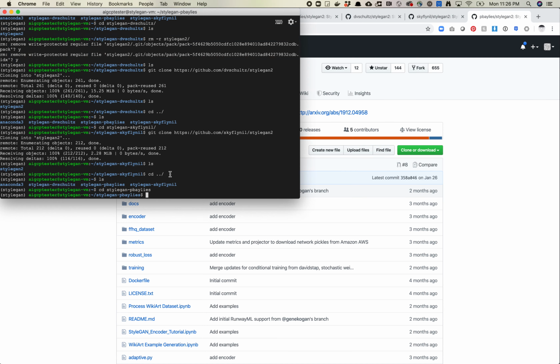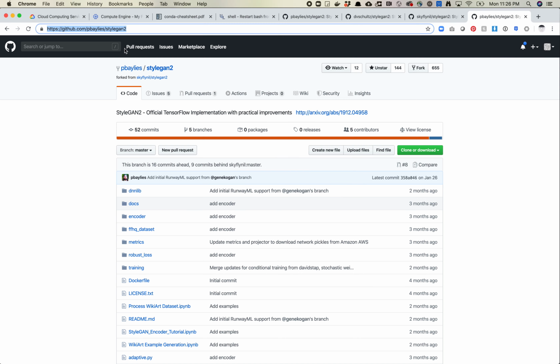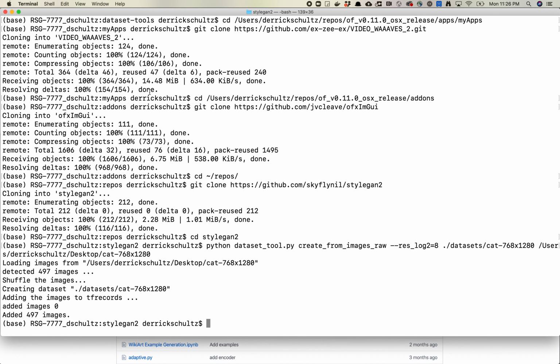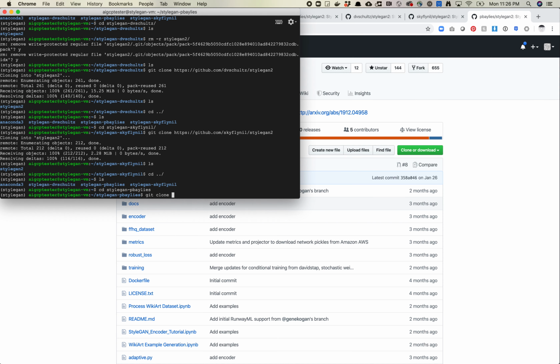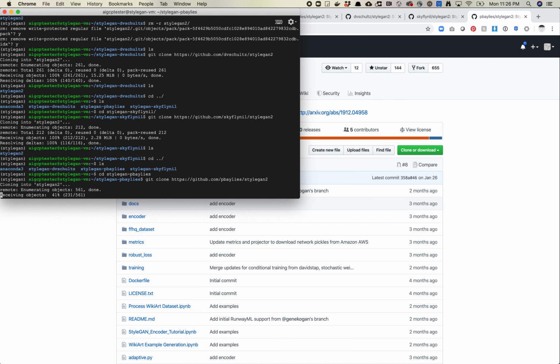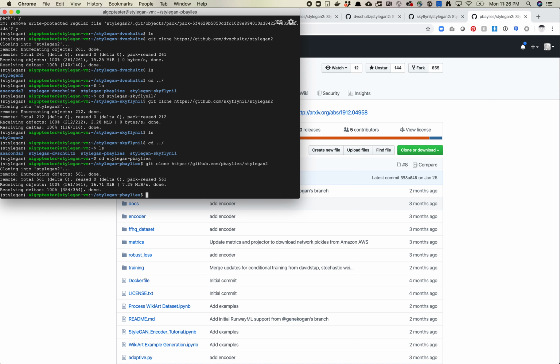But just because I want to be able to install it, let's look at how to do this. So again, I've moved into my P. Bailey's StyleGAN folder. I'm going to type git clone in here. That didn't work. Let's copy this again and paste. That's all set up. Cool. So I believe at this point we are ready to go.